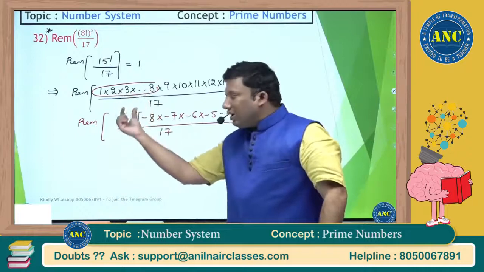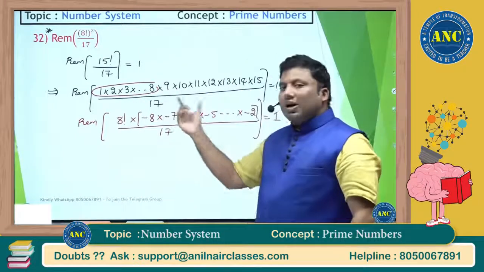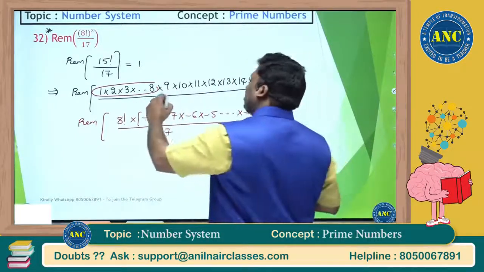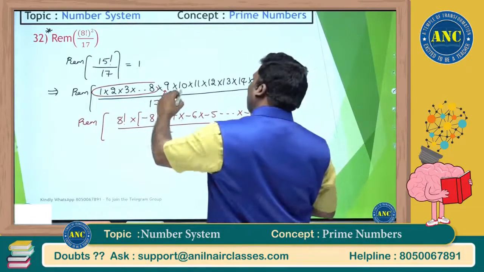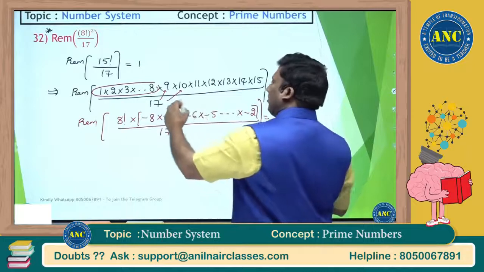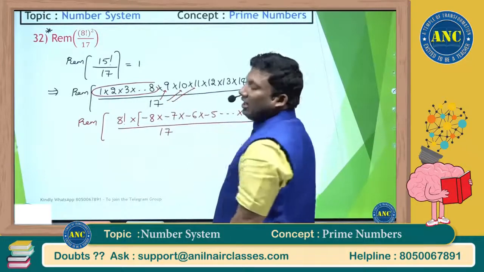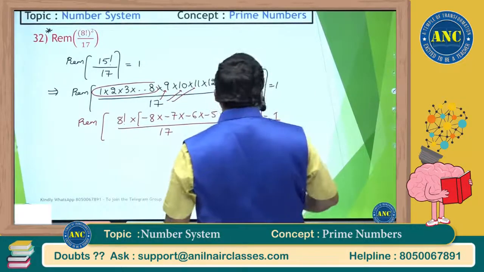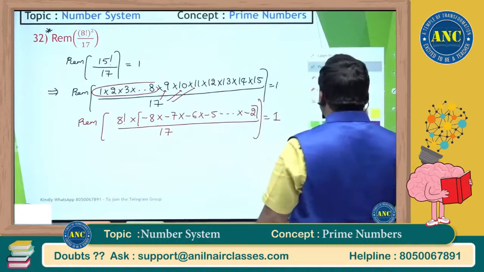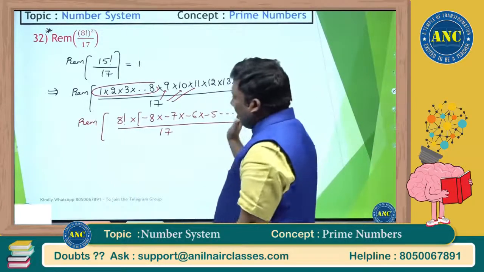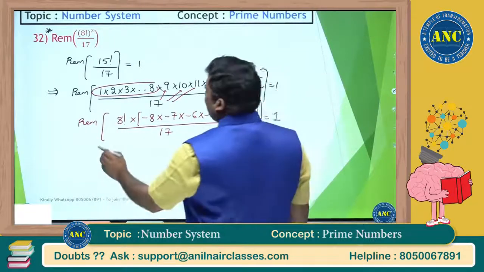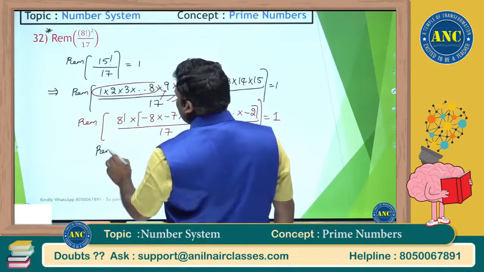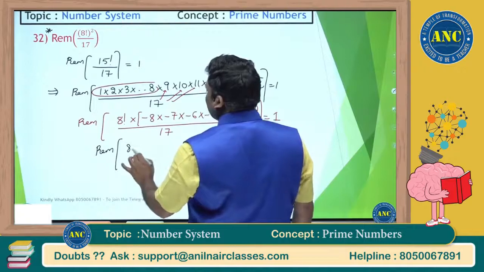Only the first part of it I am taking. Next part I am doing negative remainder. 17 ones are 17 minus 8. 17 ones are 17 minus 7. 17 ones are 17 minus 6, minus 5. Now see here. Listen carefully. Just a question twisted. From 2 to 8, there are 7 negatives.